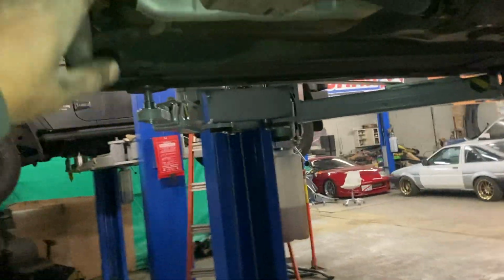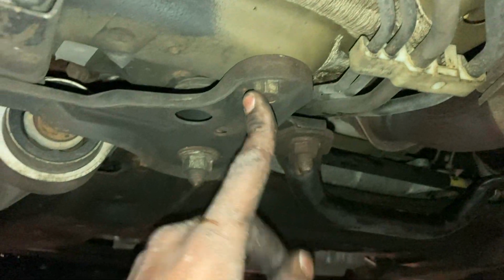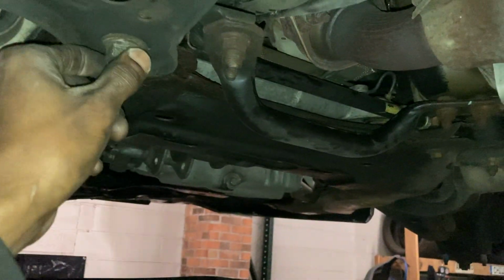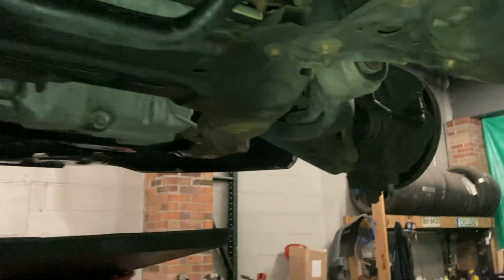All right, so I believe I have everything ready to come down. I just have these bolts to hold this bracket in. Well, these 2 bolts here, which are probably 14s, and then this one, I think is like a 19 or 21 or an 18. I don't know yet. I'll let you know. But you have to take those brackets off, and then this bolt here and another bolt up here, and the subframe should be able to come down.